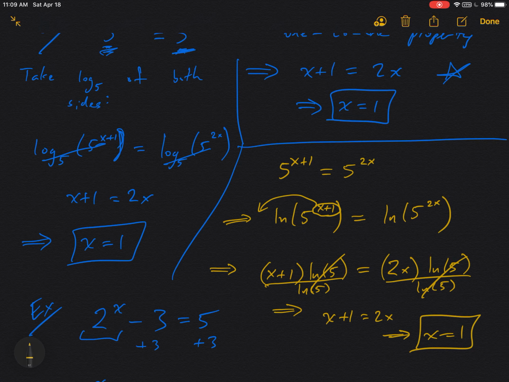So there might be several ways to approach any of these problems, but the thing that I want to emphasize is that if you're trying to get at an exponent, then it's a good idea to apply a logarithm to both sides of this equation. And the best choice for the logarithm to apply would be the actual inverse to the base that you're trying to kill here. So if you're trying to kill a 5 to the x, then you should apply a log base 5, because those are inverse functions. However, any logarithm will actually work.